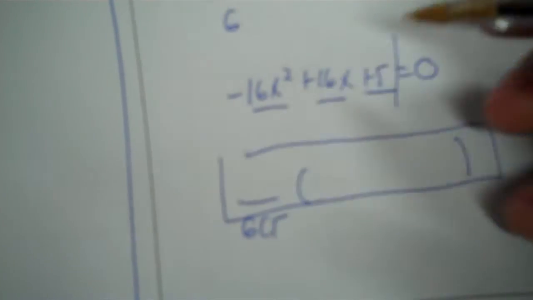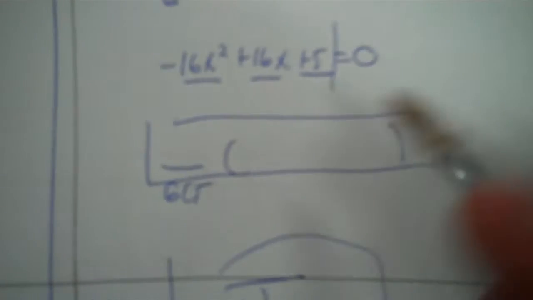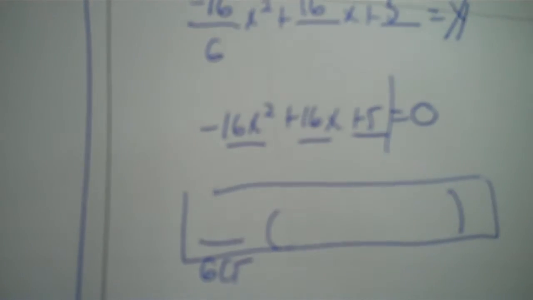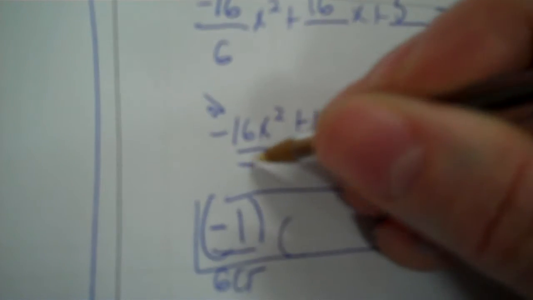Okay, so 3 terms, GCF, followed by the table. See, on that very first problem I did, there were only 2 terms to factor. Now there's 3, so I'm going to have to go table after that. Now you are going to do a GCF here, okay? For the first time on a 3 term, you're actually going to do the GCF. Now, you might not have x, but you do have a negative, so you put a negative. 16, 16, and 5. So I'm just looking at 5 and 16 to see if I have a repeat value. There's a 5, here's a 16, so it's 1, but hey, it's negative 1, so we're doing it, okay?